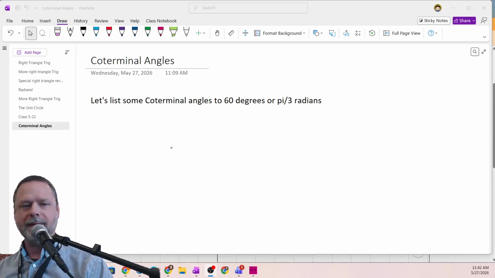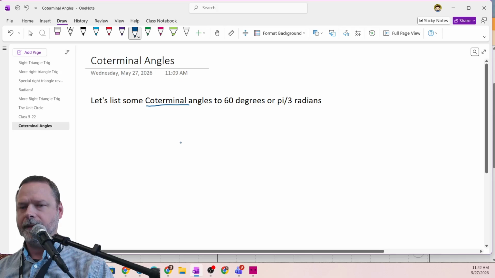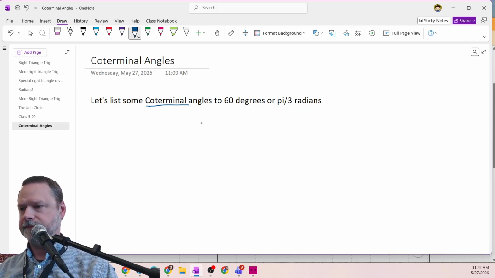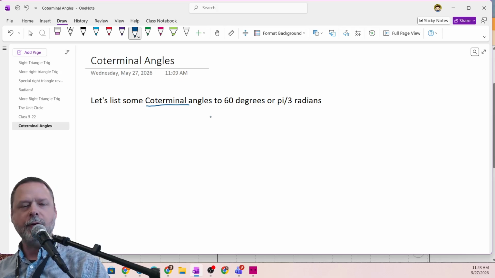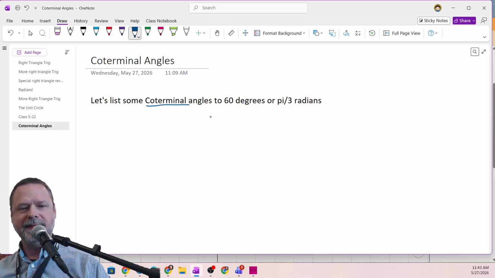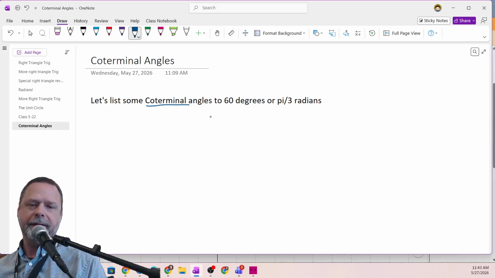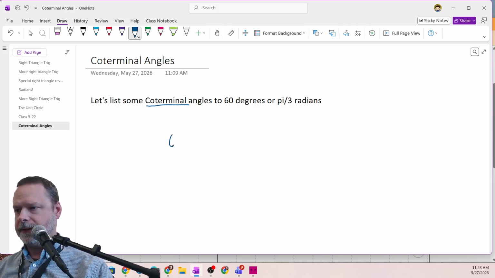Math. Anyway, hey, we're talking about angles, more like trig. It's trig stuff, and I want to talk about coterminal angles today, and then we'll talk about what the definition will be. So I want to find some coterminal angles to 60 degrees. Now, coterminal literally means ending in the same spot. Terminal is your end point. Co is like the same, right? Same end. So there you go. There's your coterminal angle. So what does that mean, really? Well, we'll look at some examples, and then it'll be very clear what a coterminal angle is.